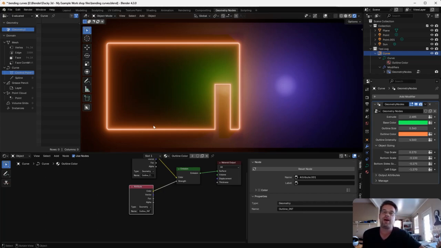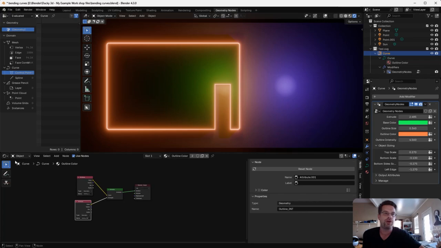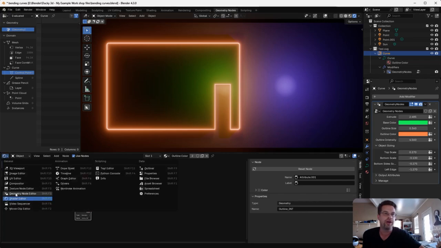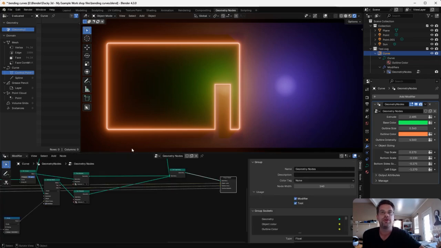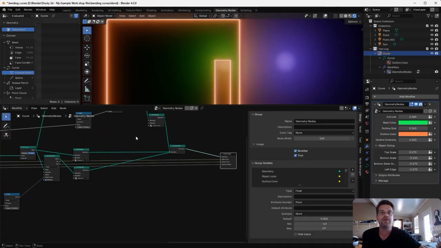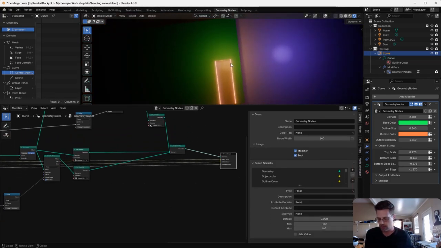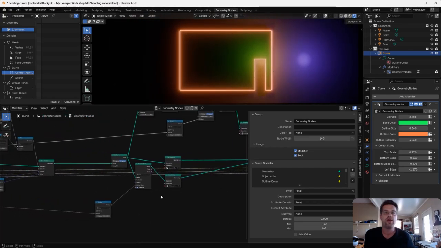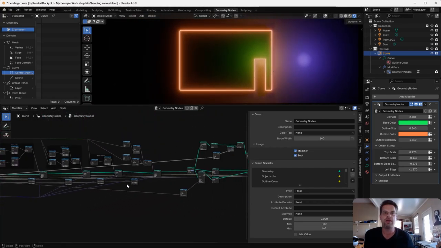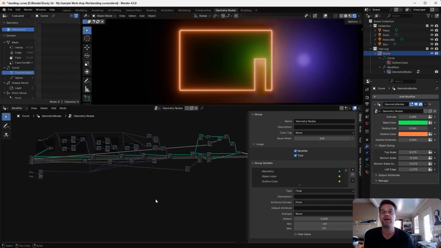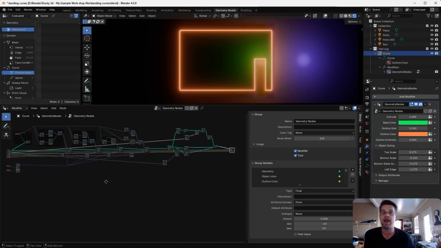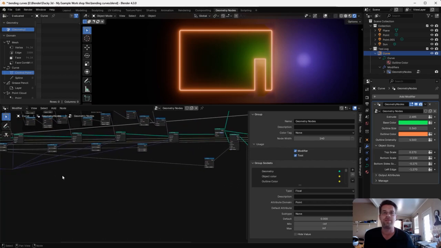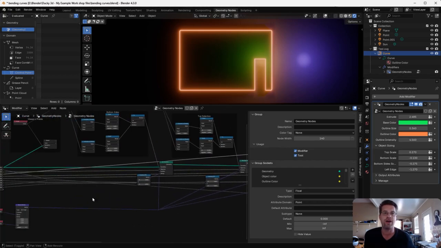Some things to think about is my geometry nodes. I should probably go to that just real quick since we're talking about geometry nodes. Let me bring this up real quick. So I'm going to shrink this down just so that we have a reference. This is my geometry nodes now, right? So it's not terrible. This is actually fairly manageable from a node-based system. I think this is fairly simplified.